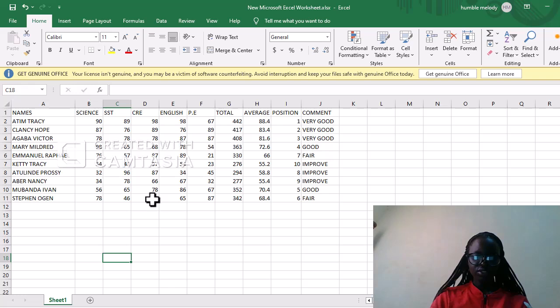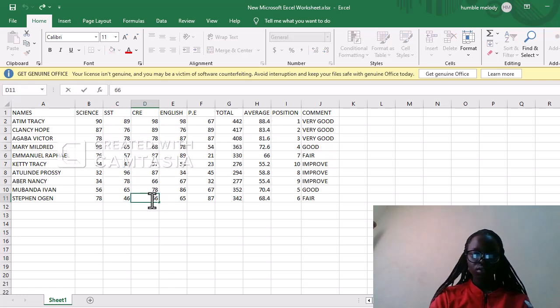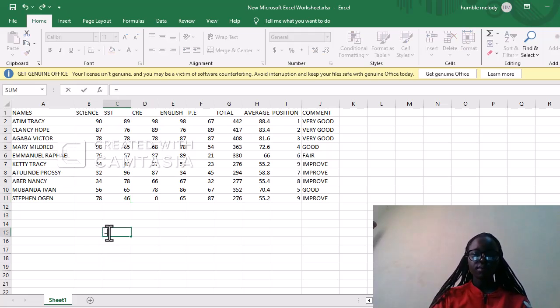let's change this one to 0. Then we try to divide here. Start by equals to B2 divided by this, D9.